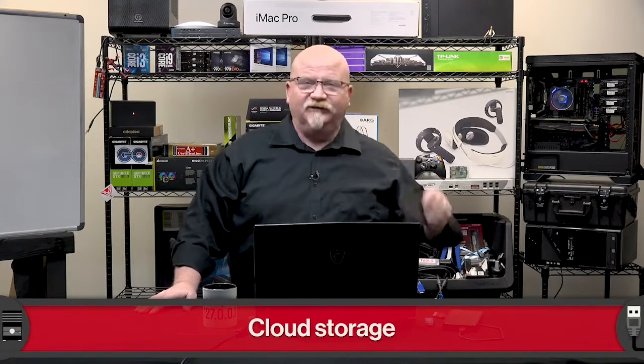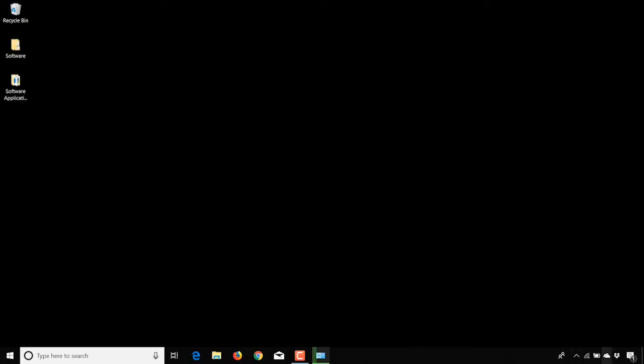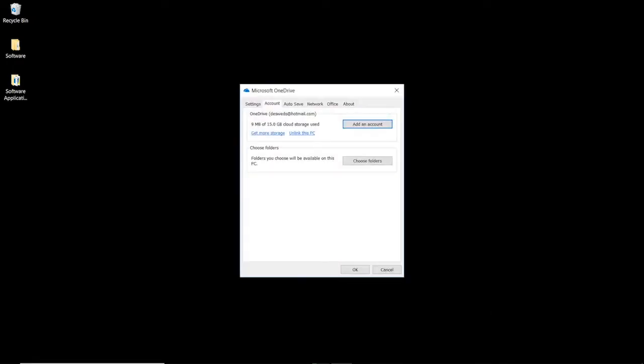So let's talk about cloud. Again, with these devices, it's cloud by default, so that's really easy. But you can do backup onto the cloud for these types of systems. At this point in the game, it's still kind of new, but this is moving very quickly, and it's probably going to become more and more common. So here in Windows, I can actually go over to my OneDrive, and let's go over to Settings.